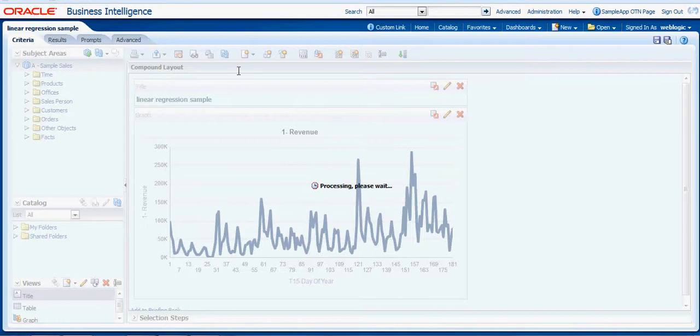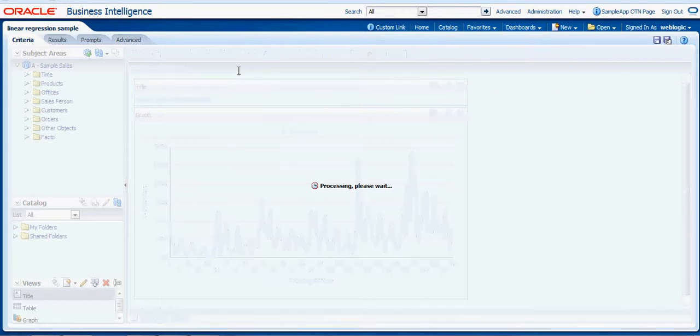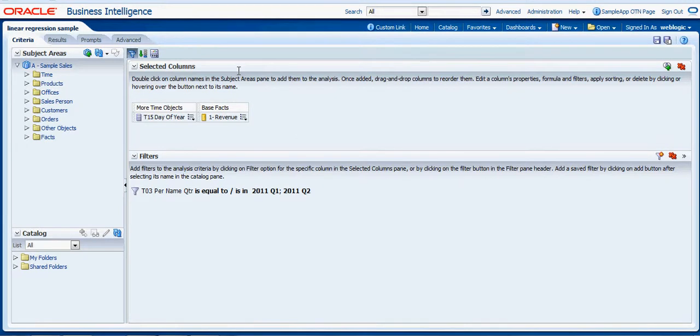I'm using the sample sales subject area in OBIEE sample app version 406, and I just chose day of year, revenue for the day of year, and then for the quarter, just quarter 1 and quarter 2, 2011. There's a lot you can do to apply this to fit your need, but I just wanted some y values that were numbers and some x values that were numbers.